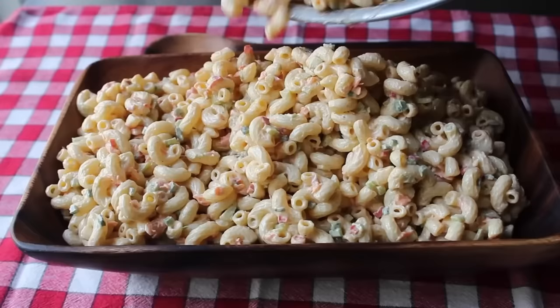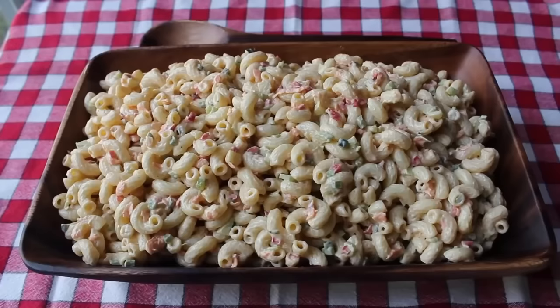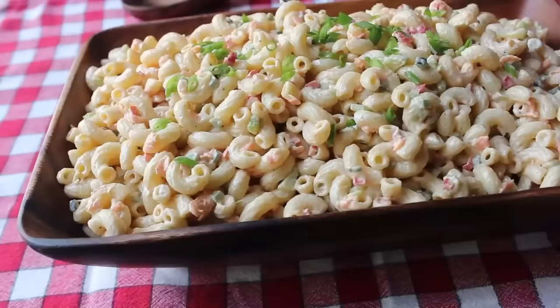And by the way, because this salad is so naturally beautiful and fresh-looking, it does not need any garnish. Unless, of course, you want people to share it on social media. Which, in that case, you better top it with some green onions. You think someone's going to pin this with no garnish on top? I don't think so. So I did a little green onion for the final touch. And that's it. My take on the classic all-American macaroni salad is done.